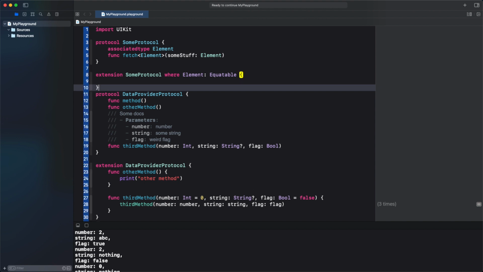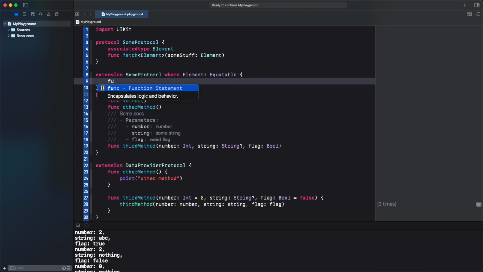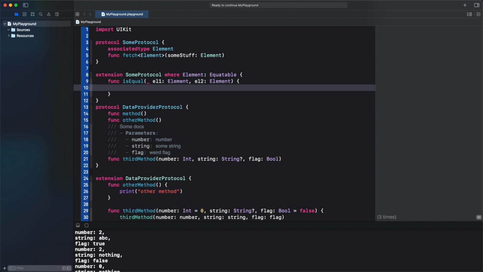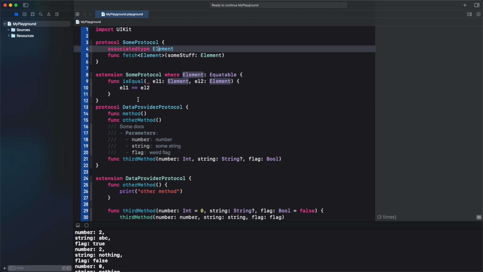And in this case, you'll be able to simply introduce some other things like isEqual and put element 1 that is element and element 2 that is element, and just compare them because they're Equatable, and that's pretty much it. Whenever you use this protocol with some type that is Equatable, you'll be able to use this function, otherwise you won't.